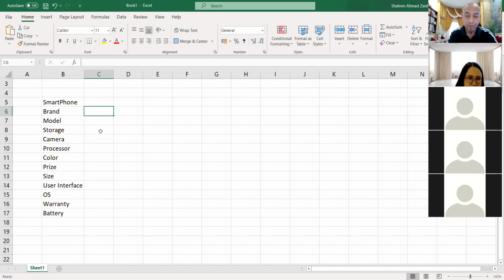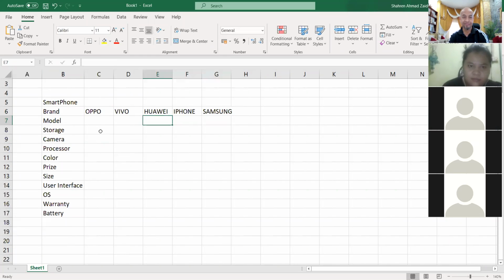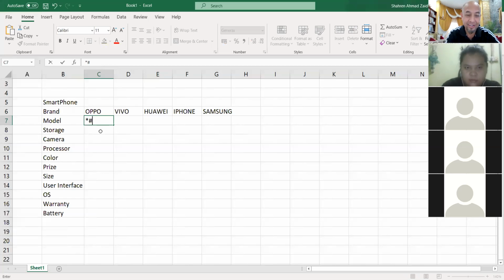Oppo. Vivo. Huawei. Xiaomi. iPhone. Samsung. Okay. One, two, three, four. For the model, if Oppo, what model? A31. Vivo, what model?